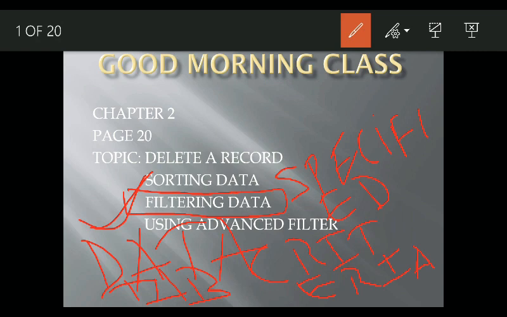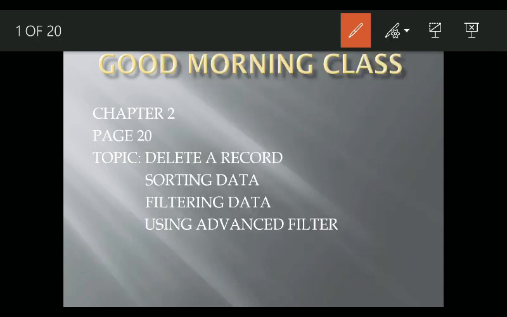And our last topic in our last class we have done is using advanced filter. What do you mean by using advanced filter in Excel class? Yes, you are right. Advanced filter is the option used to filter the data in multiple fields using specified criteria. Means you can filter multiple fields using some criteria.